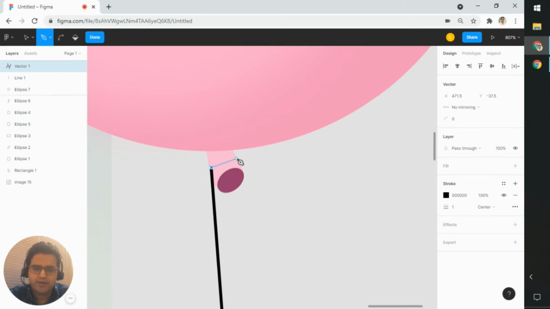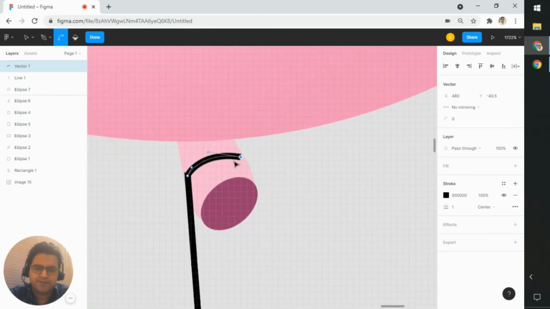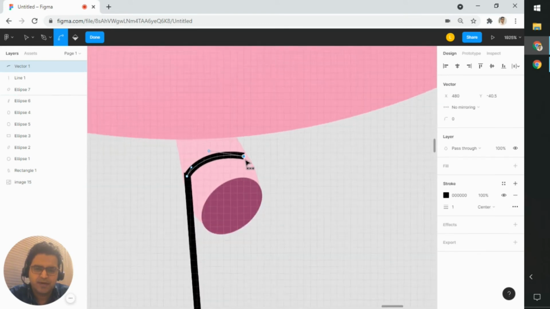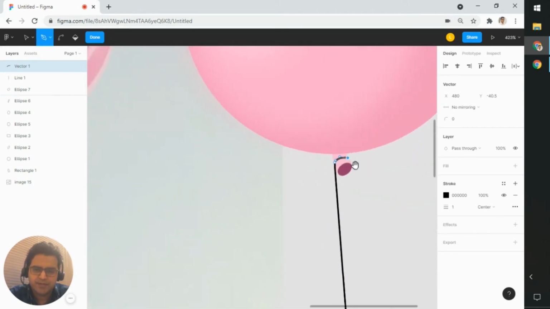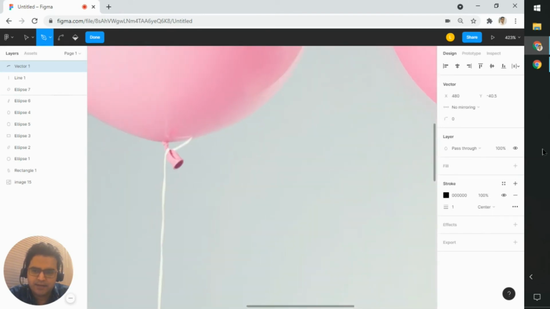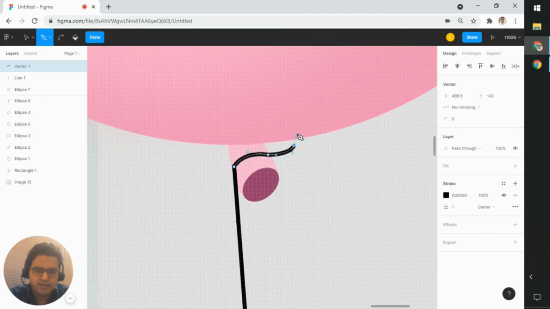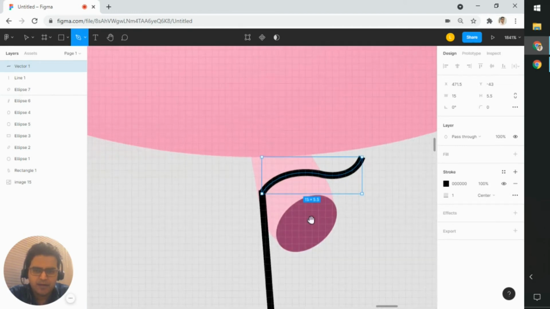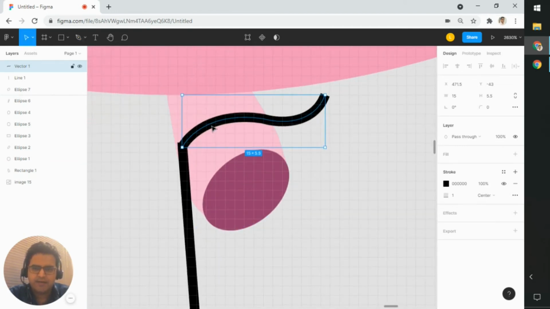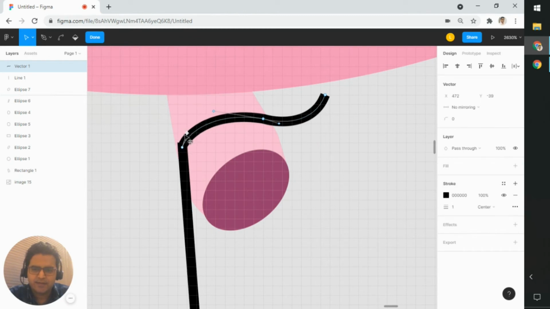So I click a point to the starting point, and then click the end and then drag it a little bit and then click the second tip. So that completes the shape, and then I can pretty much just keep going. So this thread sort of disappears here. So let's just keep it hanging here. So we've got this nice wavy line here. Adjust this.